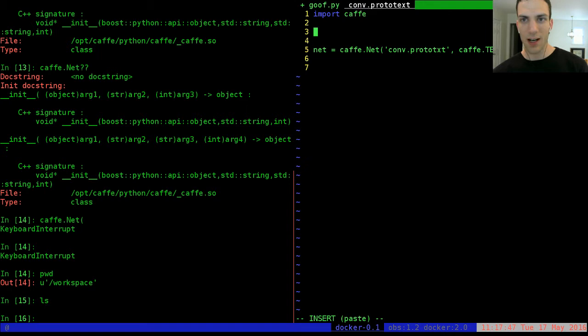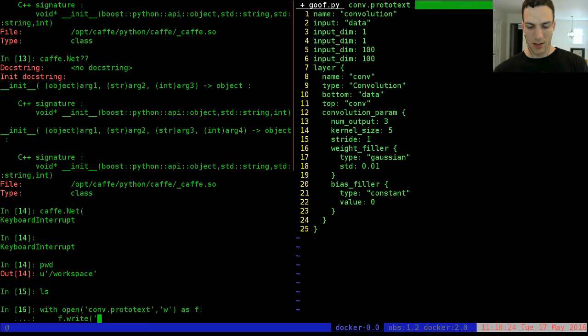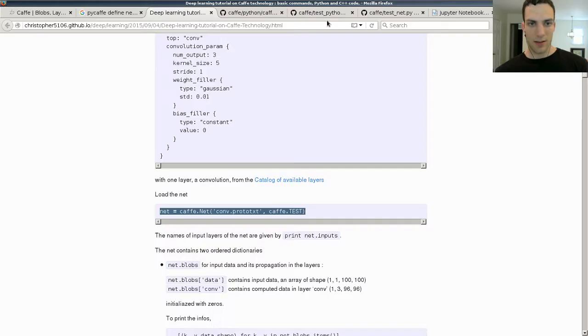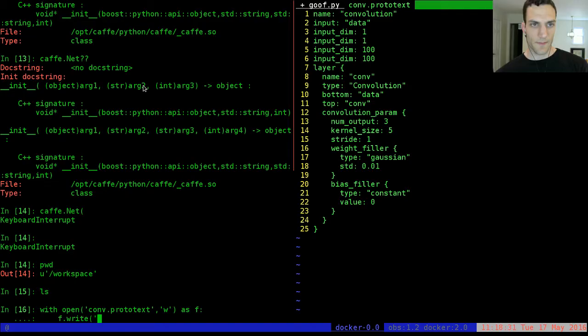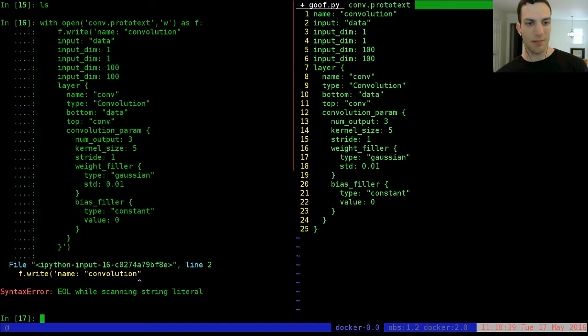All right, so we're gonna have to write out the file. Oh boy. So I need to literally get this text over to here. Because I'm in Docker, I can't see my home directory, essentially, because I'm in the Docker workspace. Isn't that wonderful? Let's see if this works. Chances of working, we'll see.